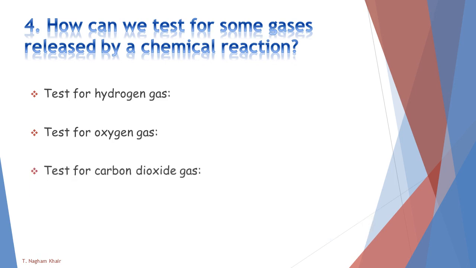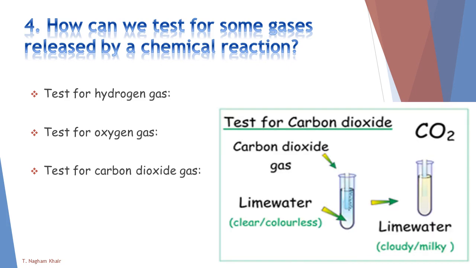Test for carbon dioxide. How can I know that the gas released is carbon dioxide? Simply carbon dioxide, when added to lime water, it makes it milky, cloudy, or turbid, we say. Okay, colorless lime water becomes milky due to the presence of carbon dioxide. So if you use lime water.